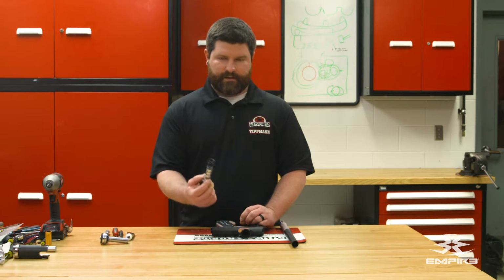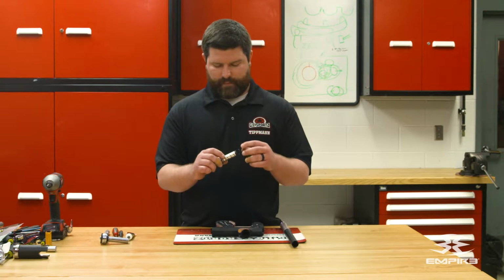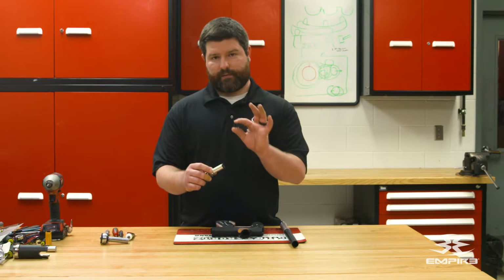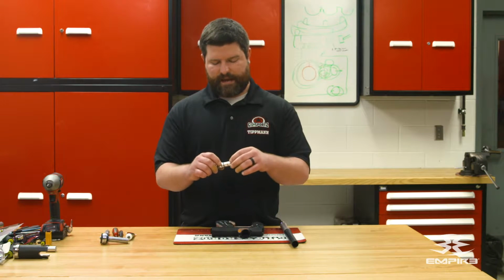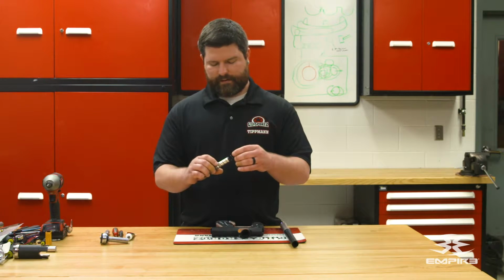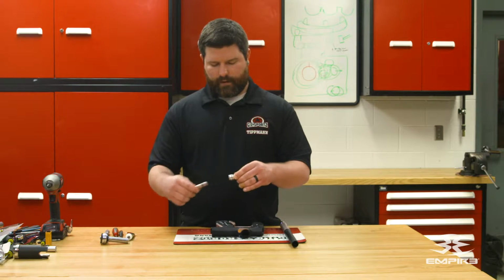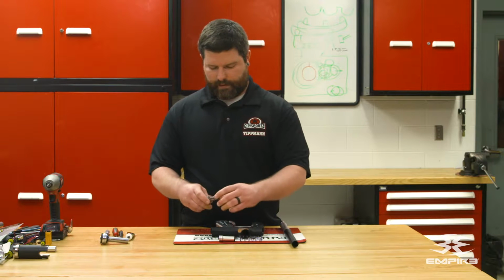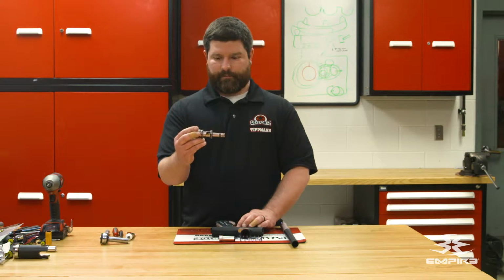You can tell it's backwards because it doesn't snap into place, okay? You don't want to put that into your gun that way because you run the risk of maybe possibly damaging your bolt or damaging the receiver of the gun. So you always want to make sure that your spring actually snaps or clicks. You heard that faint click there. It'll click into place, okay? And we'll go ahead and remove our spring again, our bolt, and then we have our bolt guide assembly.